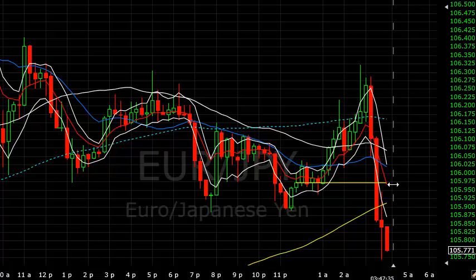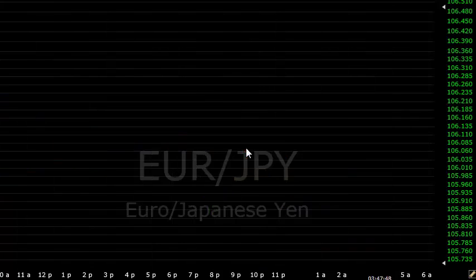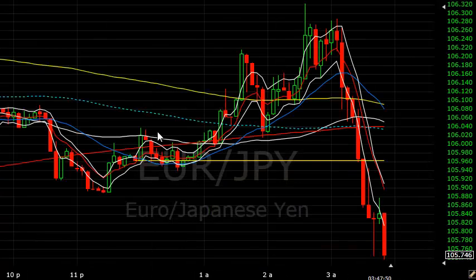If it does do that, then I don't want to just put a tight stop in and get stopped out when I can actually build a nice position, have a wider stop on it, but build a nicer position for an overall further leg. But at the moment, it's just coming down to new lows. Or maybe there's a little divergence. Let's have a look on my other charts. Let's see if there's a little divergence. Yeah, there is. On a 2-minute chart, there's a divergence. So that's probably what it is.